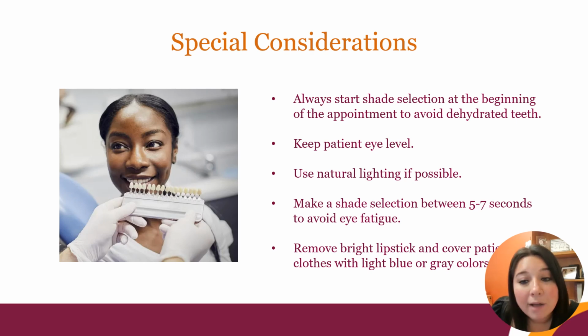You can always do a mock-up as well if you're unsure what shade will look best. So if you want to add a little bit of composite without bonding it, just to help see if the shade actually does match, you're more than welcome to do that, as long as it's easily removable. So we're not etching, we're not bonding, we're just placing the composite there, and then it should be able to pop right off.